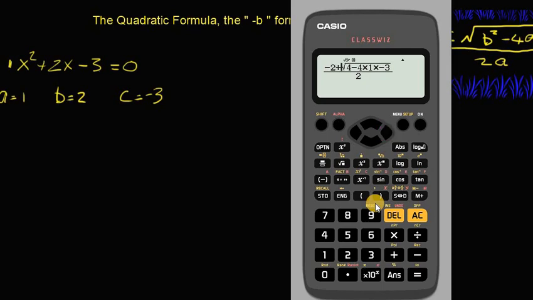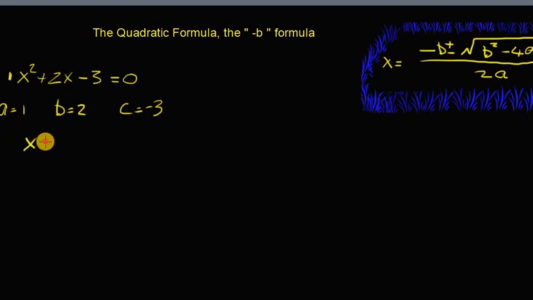And then I get the other one, I'm going to go minus, so minus 3. So the answer x equals 1 and x equals minus 3. They are the solutions to this equation.